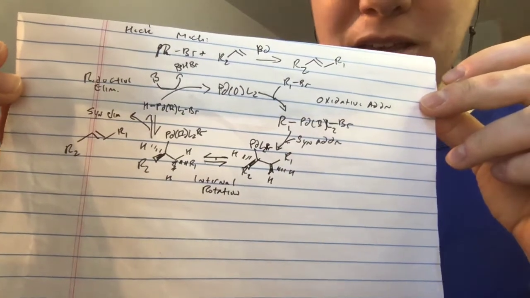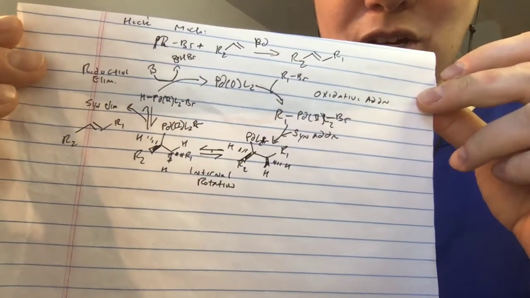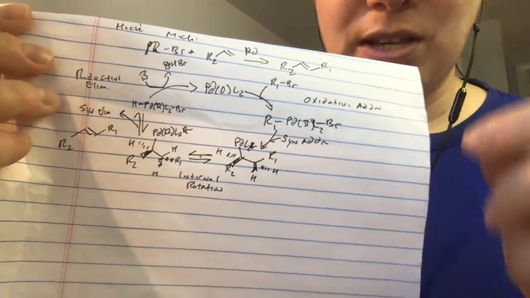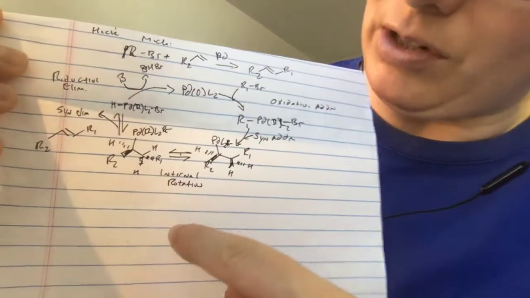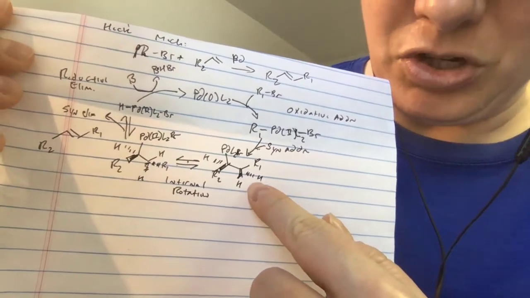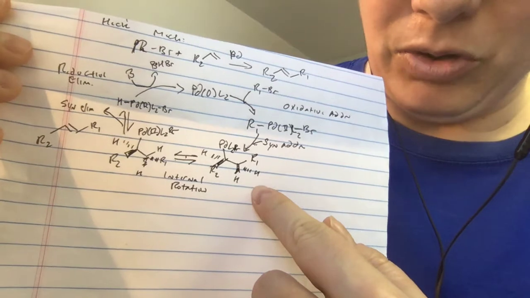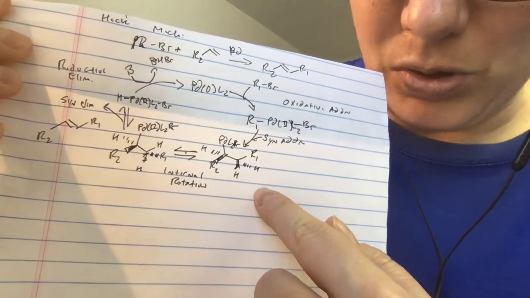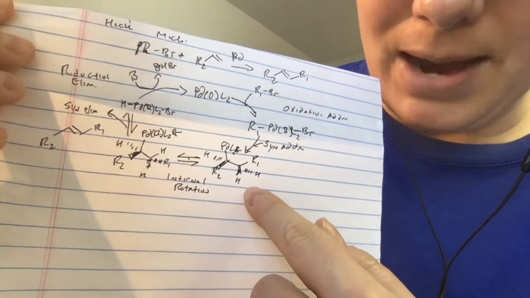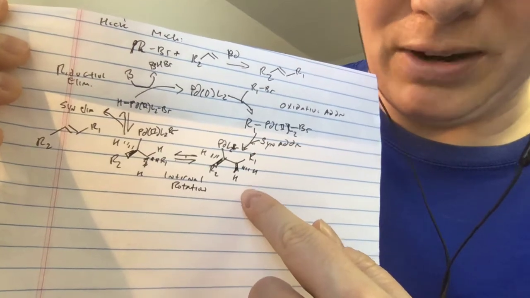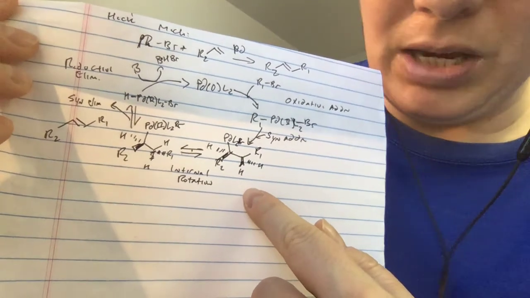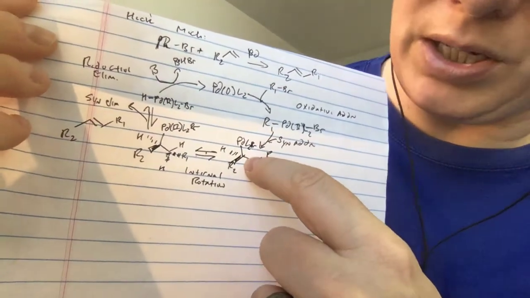So basically the thing that I'm trying to stress here is that what's really cool about this mechanism is that palladium, notice how we have here basically two sp3 carbons. They're in an eclipsed format, right? It's that sawhorse type structure, and they're eclipsed. And by eclipsed, I mean that R1 and that palladium are eclipsed. They rotate, and it rotates around this bond here.